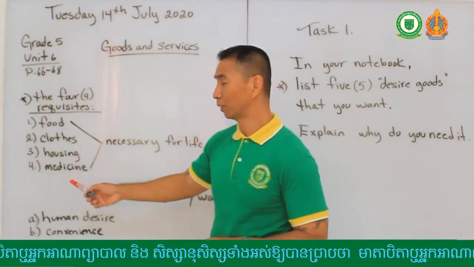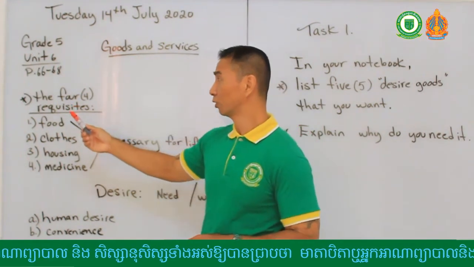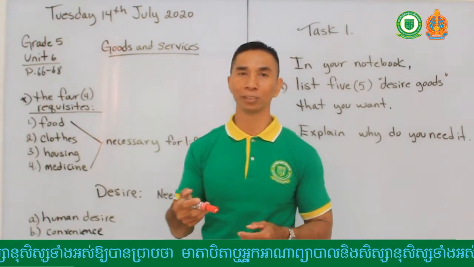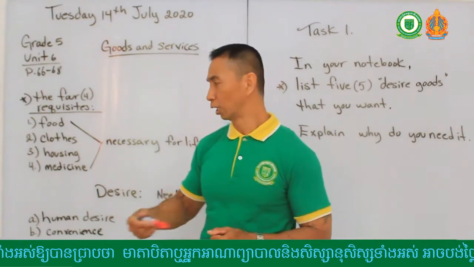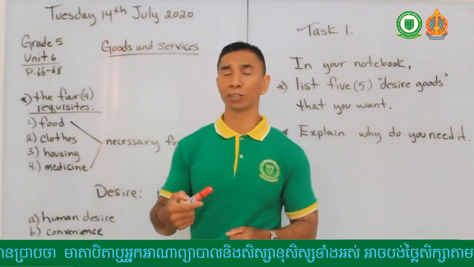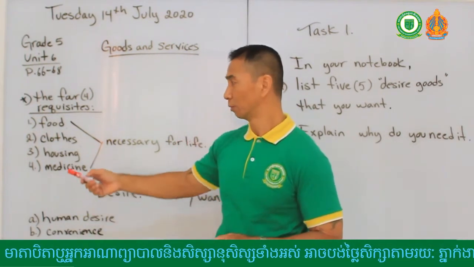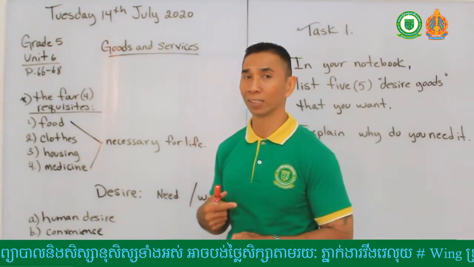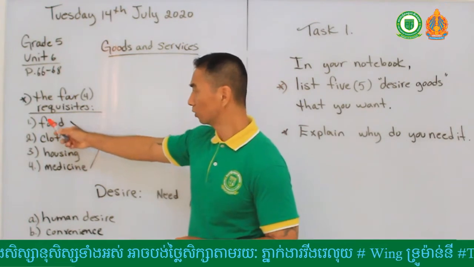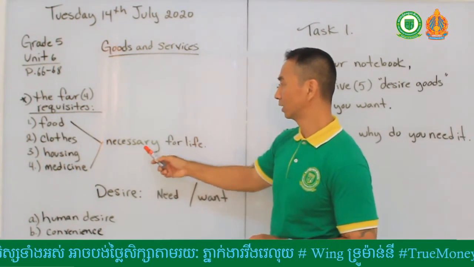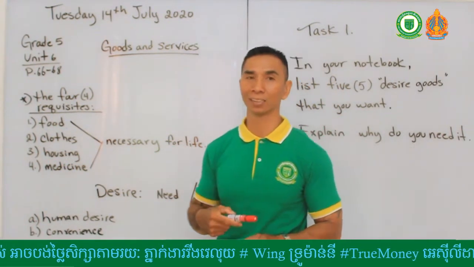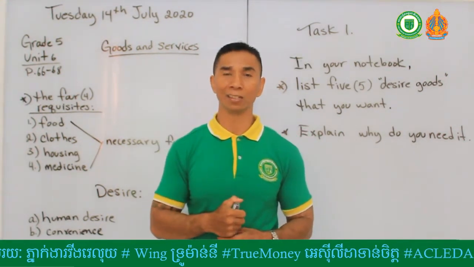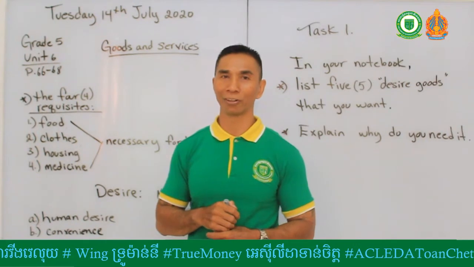And medicines. Medicine is a part of the 4 requisites because it can provide a lot of things for us. It can help us when we are sick, when we have many medical conditions, or when we get hurt. Medicine is a treatment for our condition when we are sick. So all of these 4 things are necessary for life, right? I mean, necessary for life means things that we really need for life, correct?